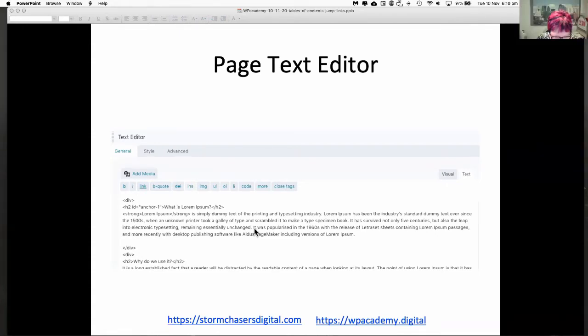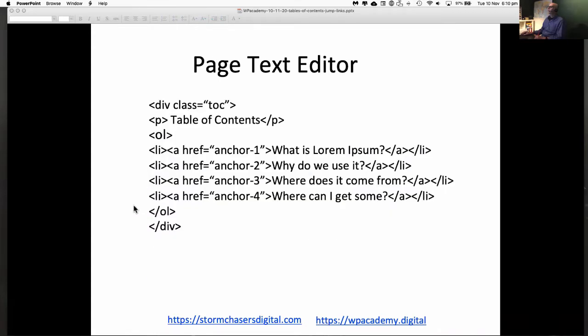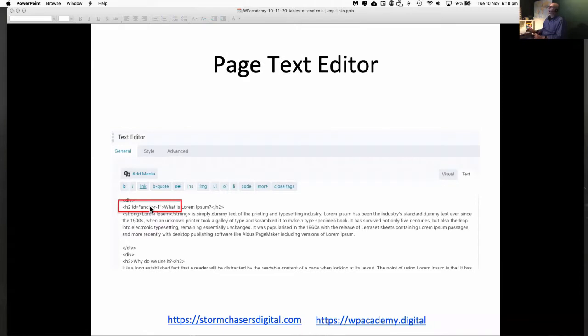Thank you. So I've put one in here. You can see I've included it here. Without it in, it just says H2, as you can see there. But I've included it in. Oh, let me go back. Got carried away. In here, after the H2, I've put in the ID, and I've said this is what it's going to be called. And just to keep it simple, I've called it Anchor 1.